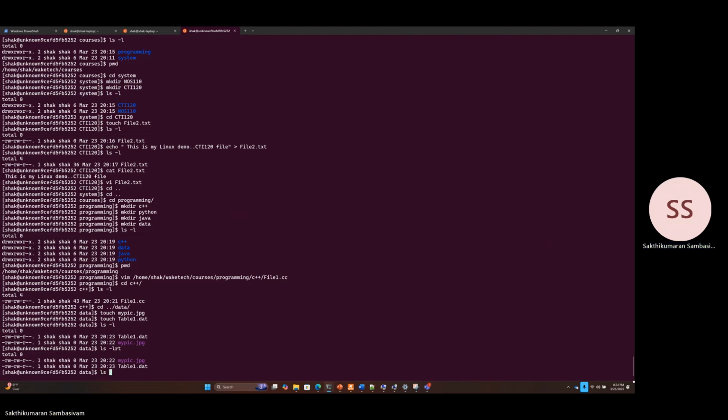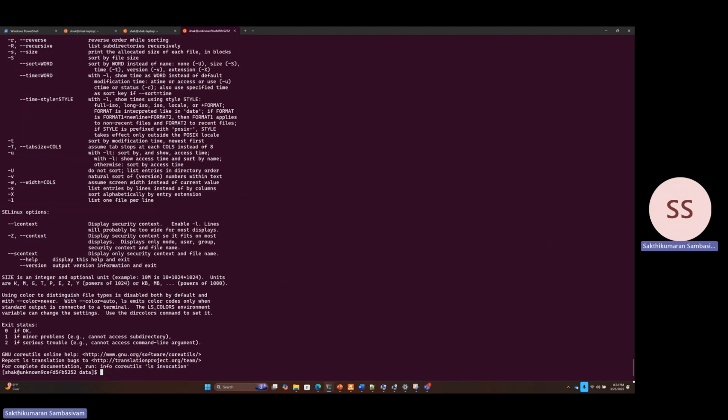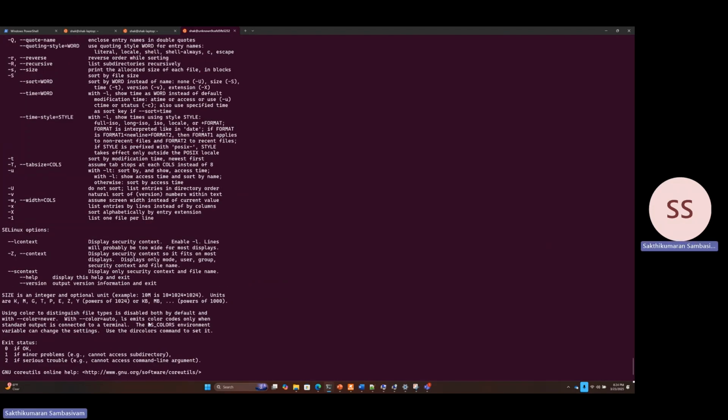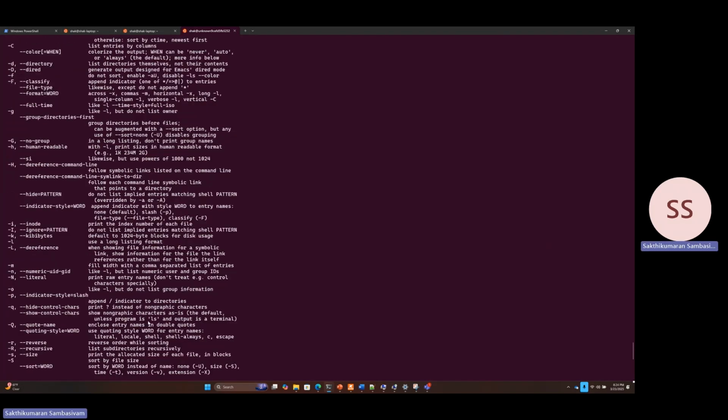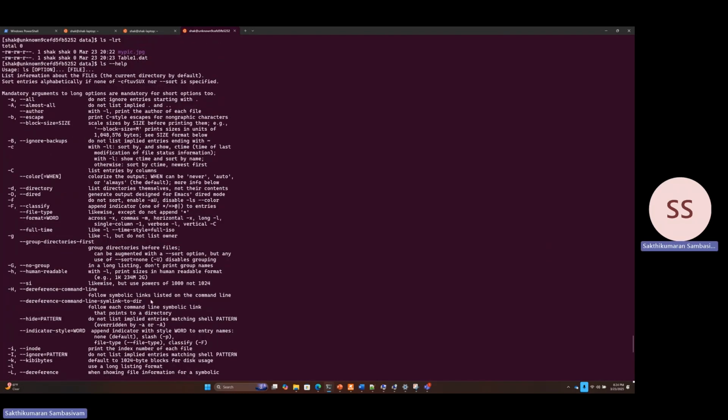So to get help, right? In Windows we say help and the command. Here you can see a gazillion number of options. Just type ls hyphen help. It will show ls is the command, and then all the things in square brackets are options. Okay, it's optional.